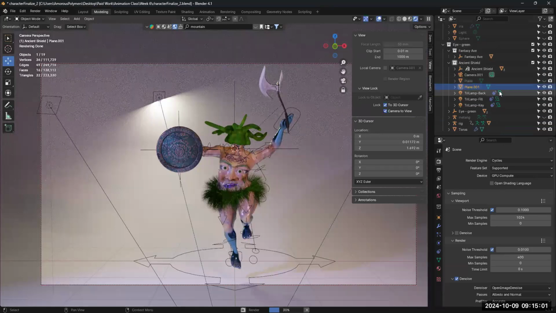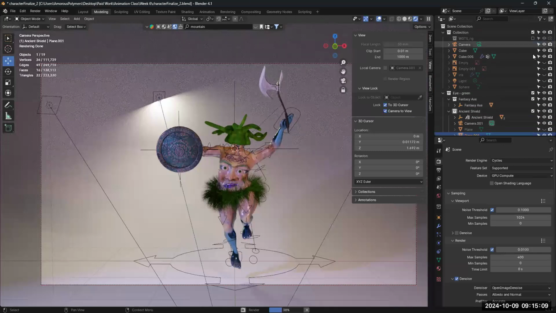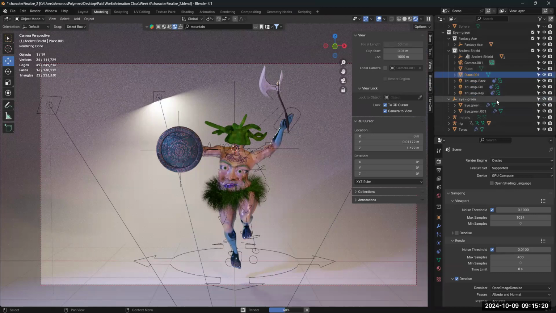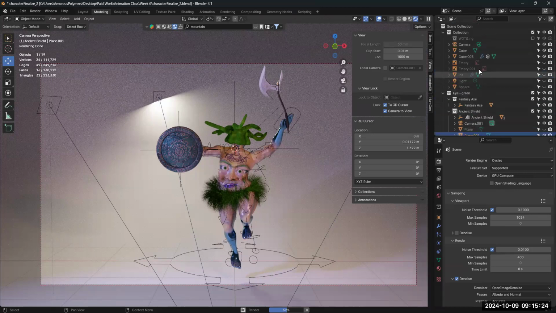Okay. Where are the eyes? Oh yeah, it's this one.